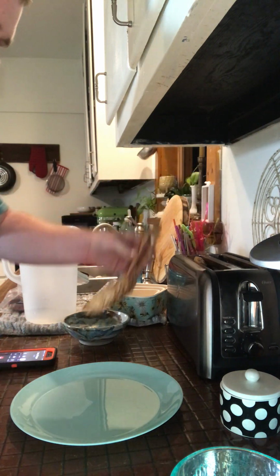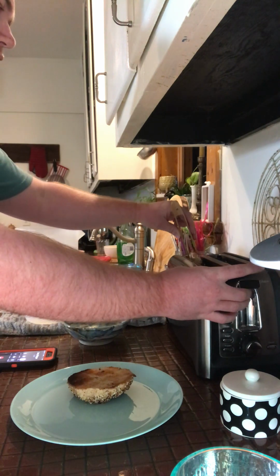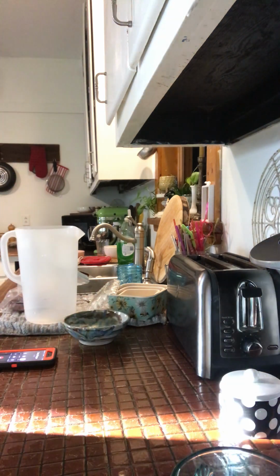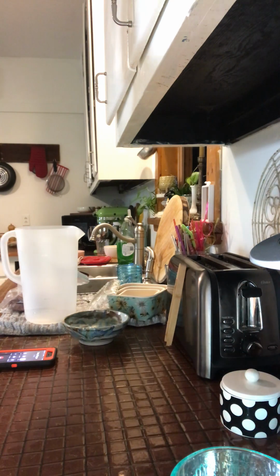Kind of take it out like this. Look how toasted that is, guys. If you put it on 4 and turn it down to 2, it toasts really good. Alright, time to put some peanut butter on it now, guys. Put this back like this.